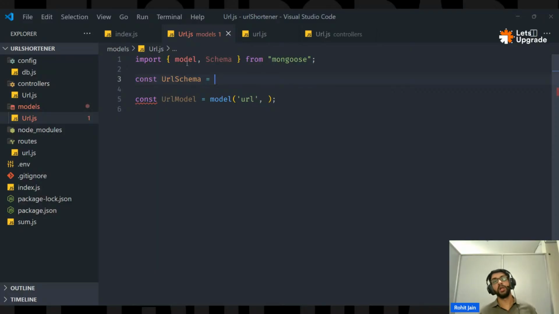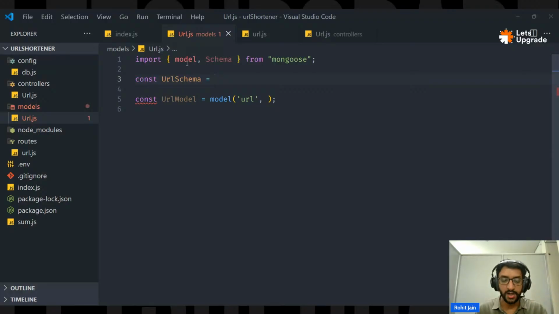In MySQL, you have a fixed schema, that is rows and columns. That is why we never have to worry about the schema in relational databases, that is in SQL or Postgres. In MongoDB, we have to tell the database what will be the structure of the data that we will be storing. That is what is known as schema.